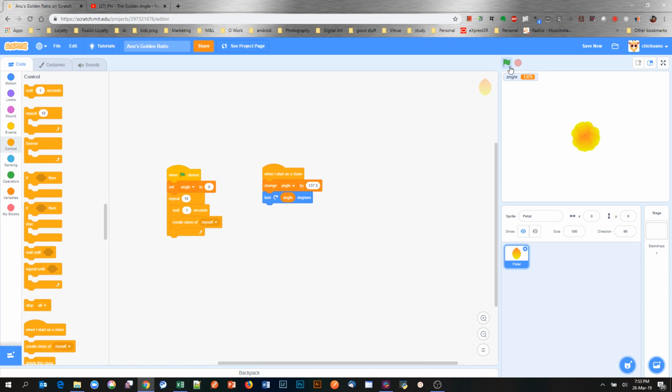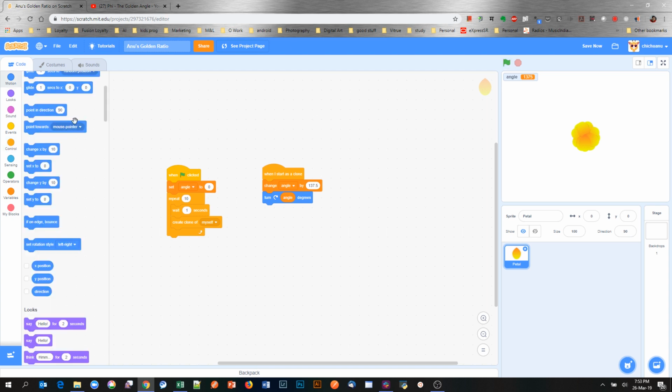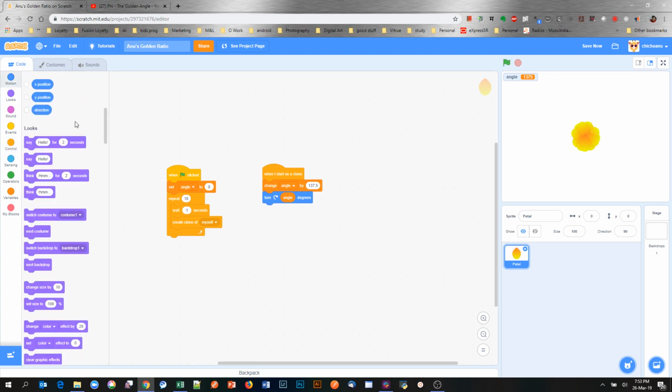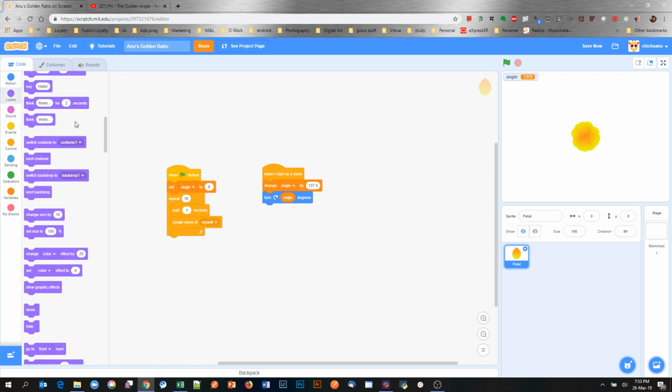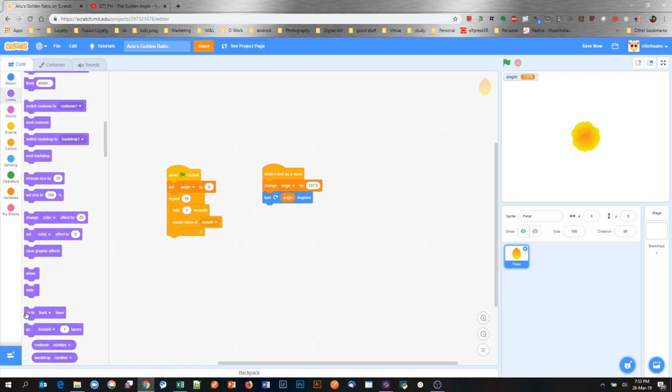Do you know why that is happening? There are 2 or 3 things we can do. First, every shape that is getting created is on top. Let's see if we can move it to the back. I think it is in looks. See, you have go to front layer, back layer. Let's use that. Maybe here. Correct. And let's move it to the back layer. Let's see how it looks.